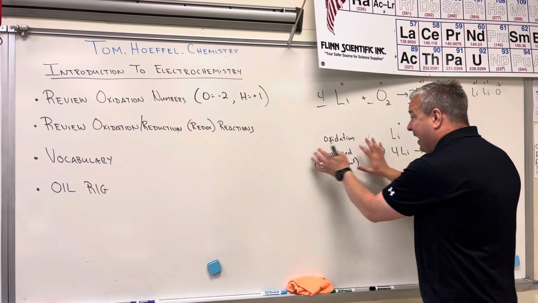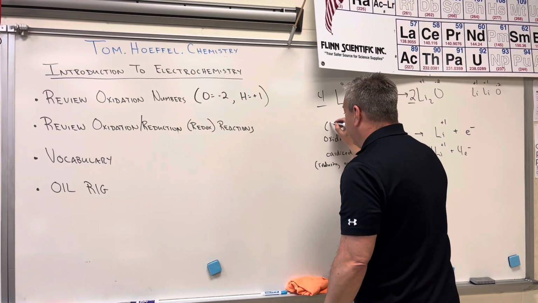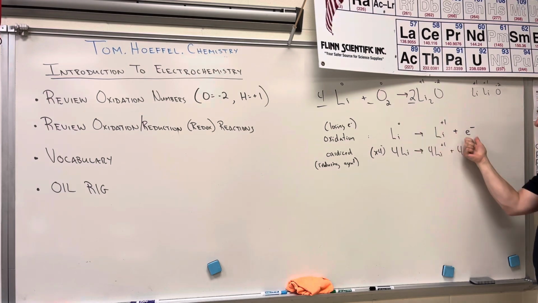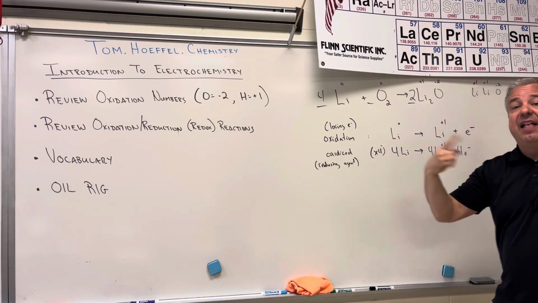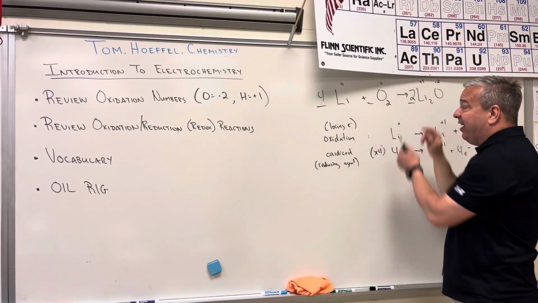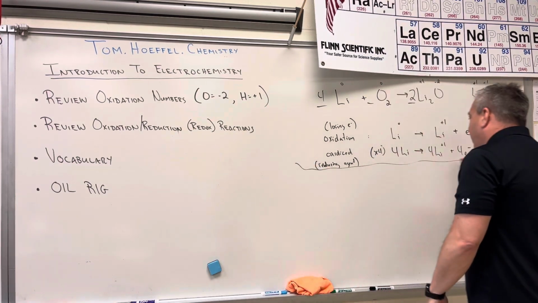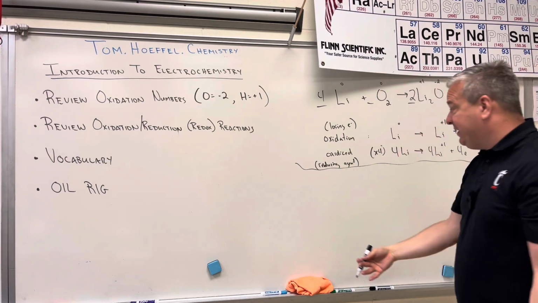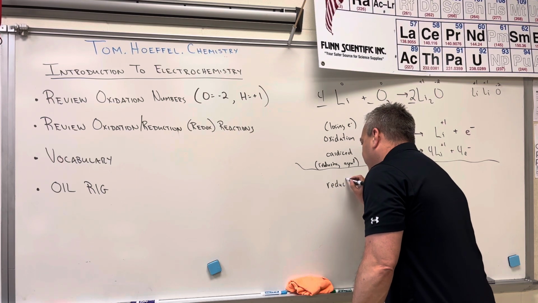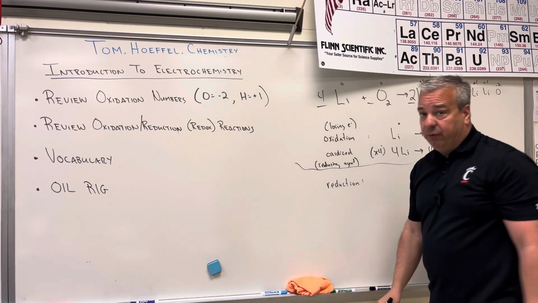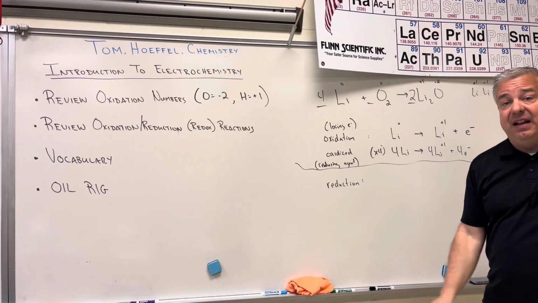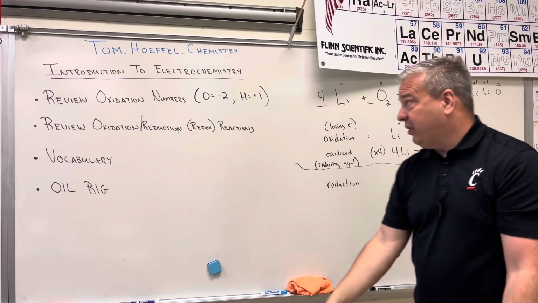And basically what oxidation is, it's really the thing that's losing the electrons. The electrons are popping off the lithium, and they're going to go someplace else. Well, where's it going to go? It's going to go to the other element that's going through the other process, which we call reduction. So if you have oxidation, you're going to have something that's going through the process of reduction. If you have something that's losing electrons, you're going to have something else that is gaining the electrons.